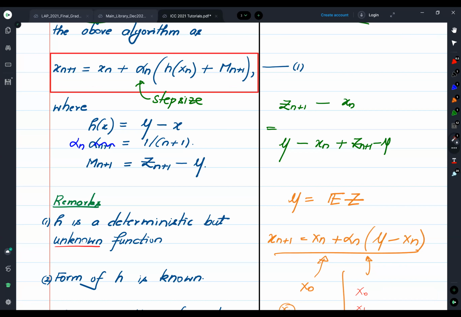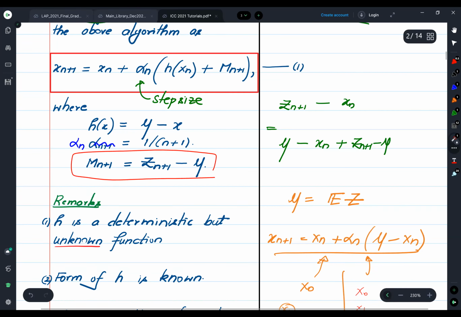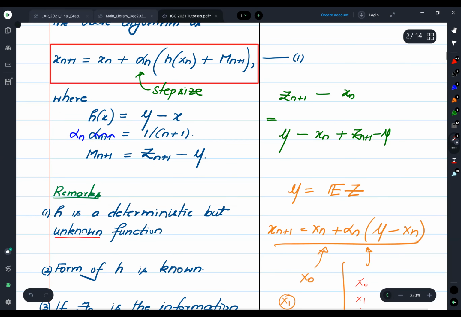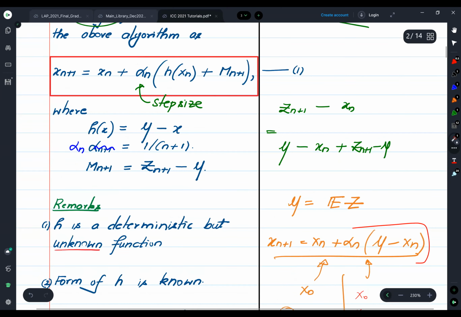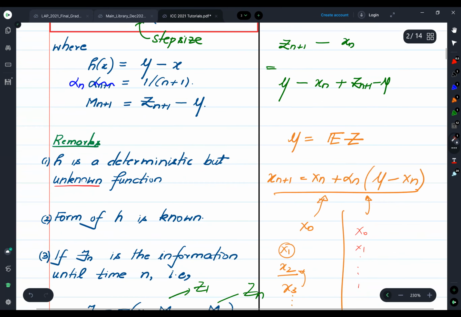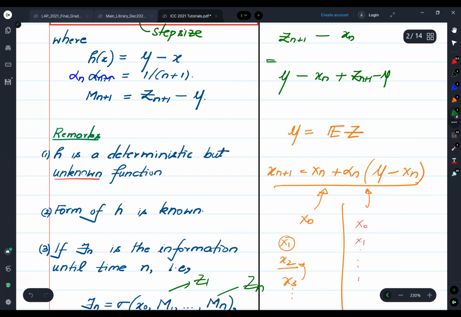And the other thing is, you asked me why should I call this noise? Well, the answer is, if I knew h of x, I could have run this algorithm without making use of this, and with some effort you will be able to show that whatever x0 you choose, this algorithm will indeed converge to mu.